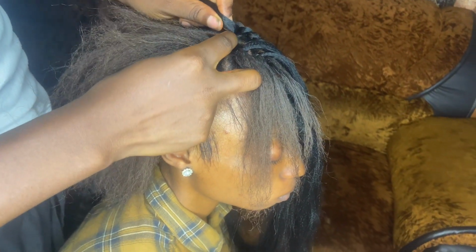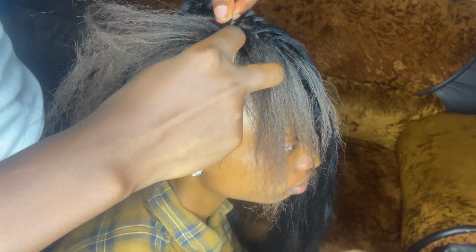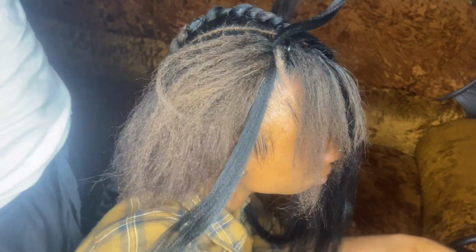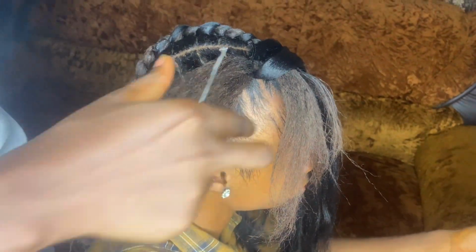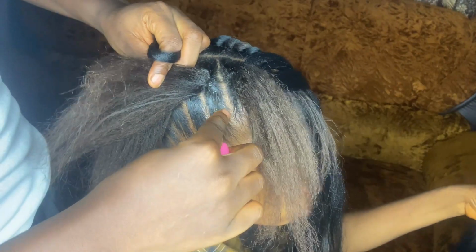Look at the way I'm crocheting them in front of the tied hair. I'm crocheting it in front. I've done the rest, sorry. Power was interrupted, so I wasn't able to make a video at that place. So I'll be crocheting them at the front.